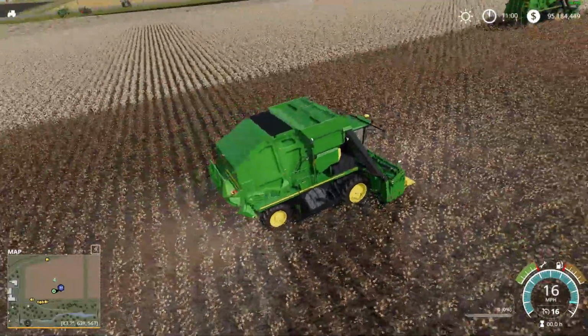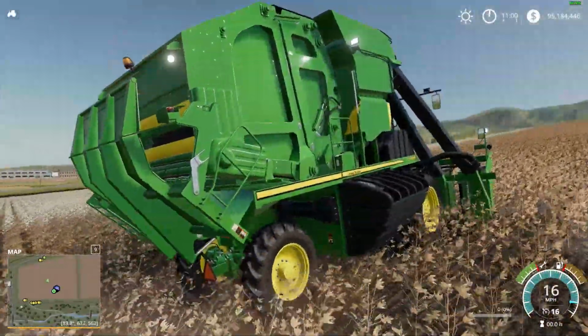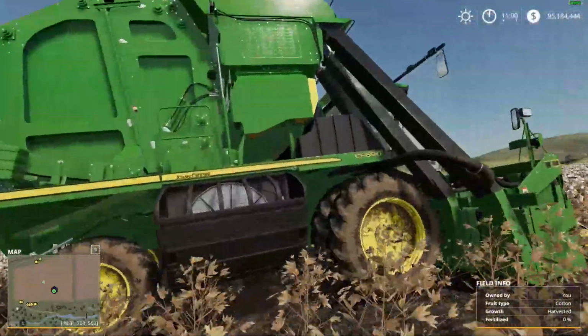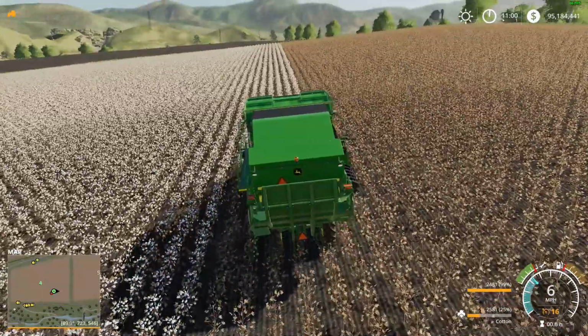I like this big fan thing on the side here. That's pretty neat. Little chute sticks out there on the side. Very detailed looking thingamabob here, and I think it looks pretty cool. So let's jump in the one that's actually harvesting now. This is hired. Now you notice there's two different capacities down there, and I'm glad we caught it right here.